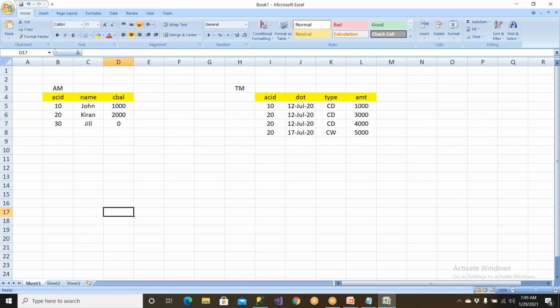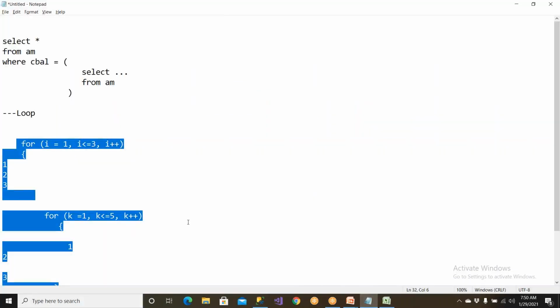So in this case, I'm going to be using the loop in a loop concept. I will take 10 here and I will verify, do we have 10 here? Yes. If it is there, then this guy has done the transaction. Clear? I'll take 20. I'll verify, is it 20? Yes, it is done. So I am not going to be matching; simply I take this value and verify whether this and this are matching. Clear? I'm going to be using a loop in a loop concept, or what is called a correlation query. So what is the query I write here? Let us see.